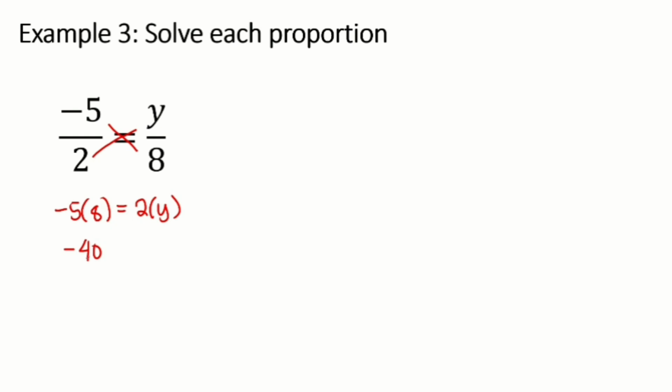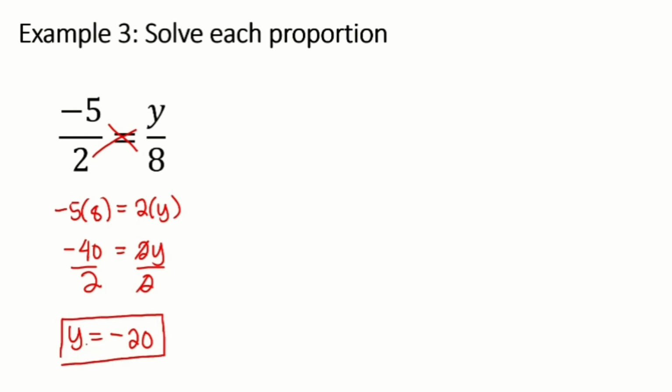Remember, in multiplying signed numbers, if we have two unlike signs, the product is negative. And we have 2 times y, that is 2y. Next to that is we will divide both sides of the equation by 2. Now, we have y is equal to negative 40 divided by 2. The answer is negative 20. Remember, in dividing unlike signs, it's the same as the multiplication rule. So if that's unlike signs, the quotient here is negative. So y now is equal to negative 20.